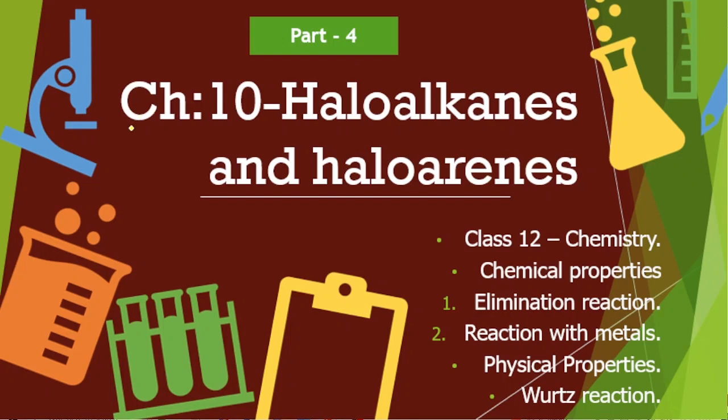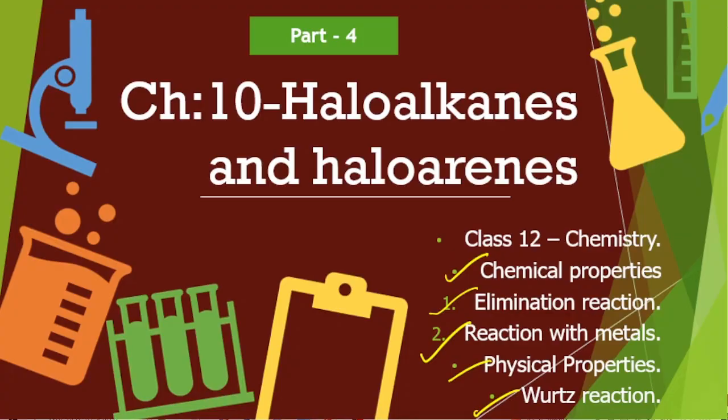Okay, so now we are dealing with haloalkanes and haloarenes. In that, we already discussed the classification, nomenclature, and the various chemical reactions, that is nucleophilic substitution reaction. Still, we need to discuss the elimination reaction and reaction with metals. So today we will revise under chemical properties, elimination reaction and reaction with metals, and some physical properties and Wurtz reaction. These are the things we are going to revise today.